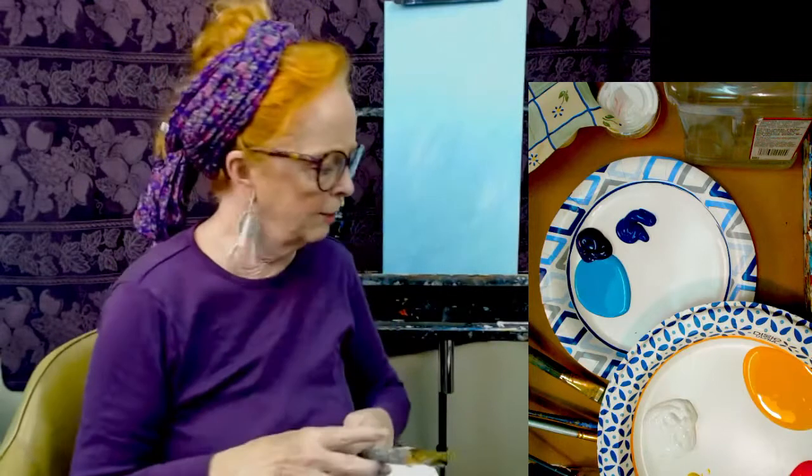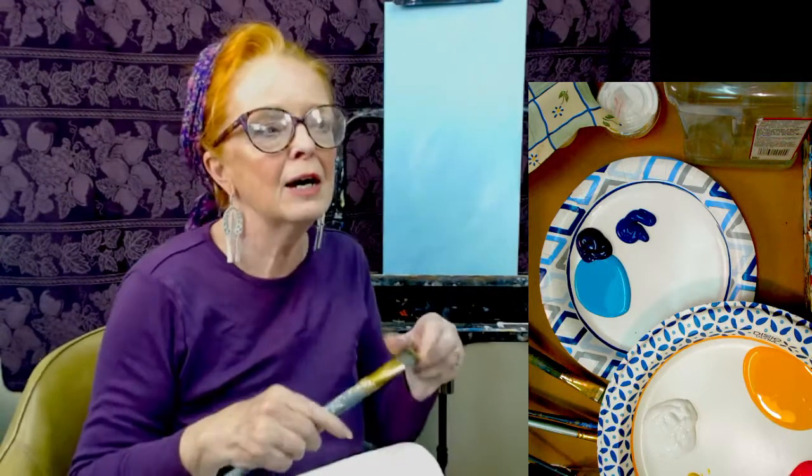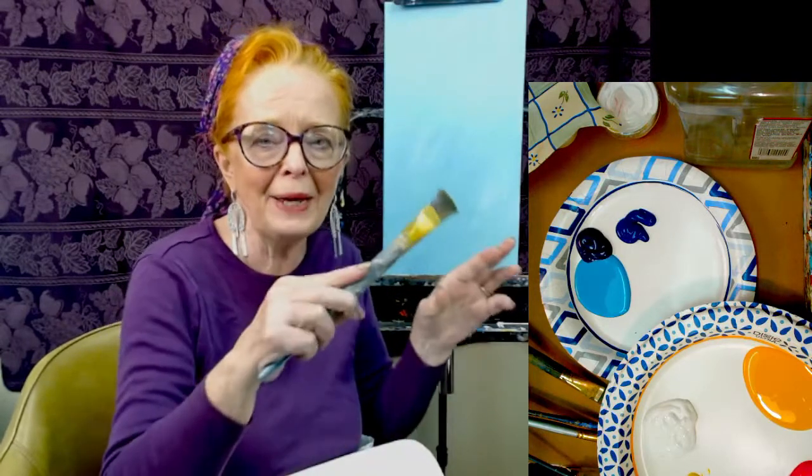Now I have a little trick that I've kind of come up with. I'm sure somebody else has thought of this. If you do watercolor, raise your hand if you do watercolor. A lot of watercolorists use what's called a masking fluid. They paint on the paper the areas that they want to keep white, and then at the end, after they've painted everything, they rub off the rubber cement kind of stuff, and the white is left, leaving the highlight. Well, this is a little bit different when you're painting in acrylic.